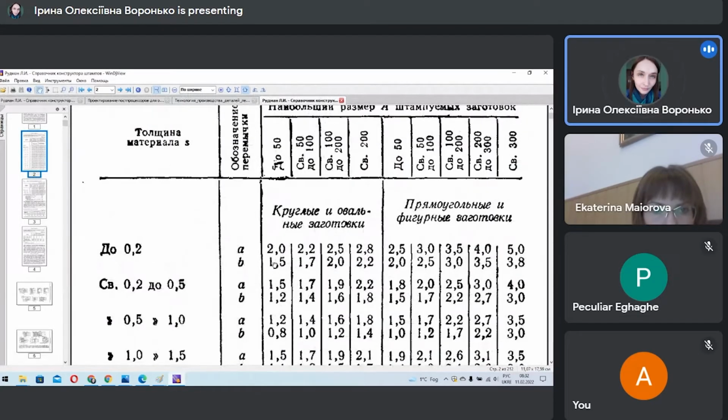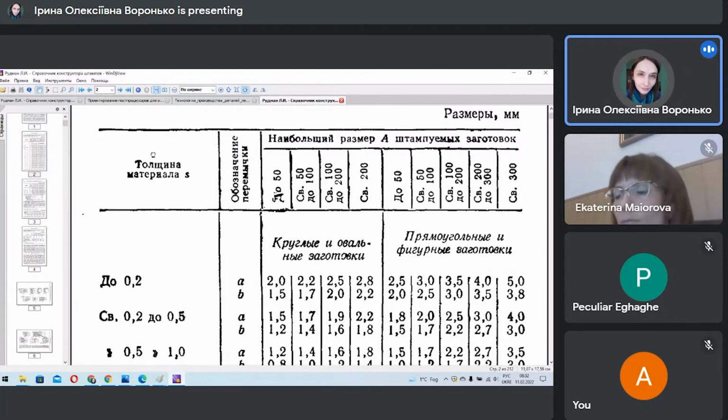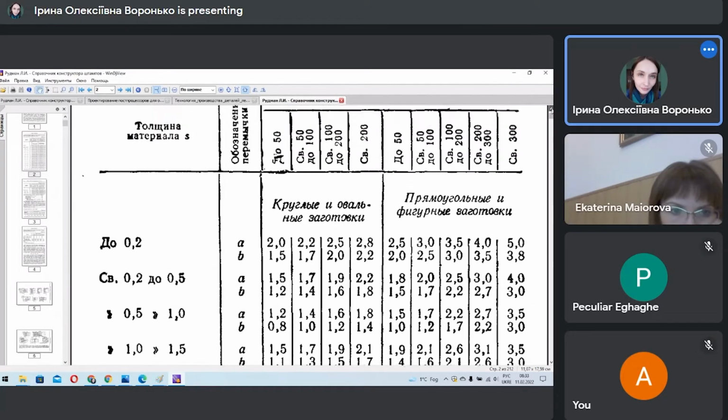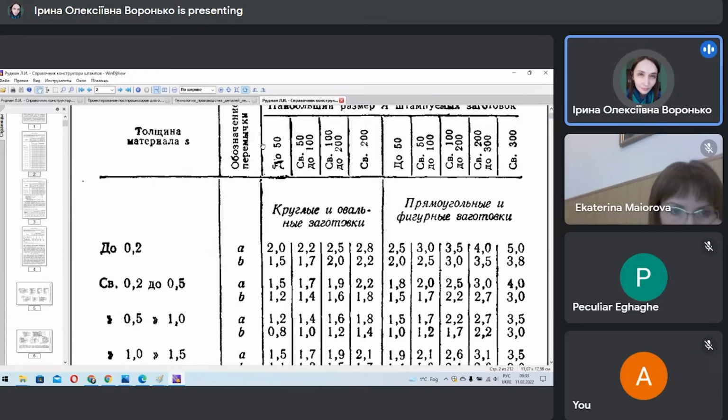These bridges depend on the thickness of the material. If we have 1 millimeter, your bridge for both sides, do you see, will be less than 2 millimeters, and it depends on the parameters of your part.